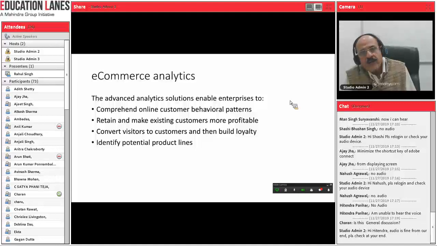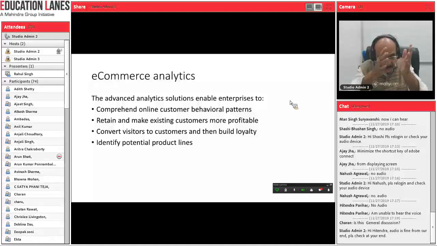Consider now an e-commerce portal. On an e-commerce portal, senses do not work. I have no way to see a customer, no way to hear him, and no way to talk to him. So how do I judge whether the layout of my portal is good, as I would lay out a departmental store? How do I judge whether it is okay for the customer or not? Now, a lot of data is collected.